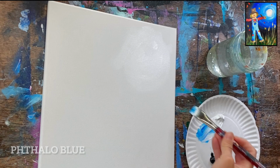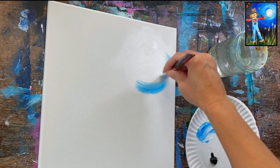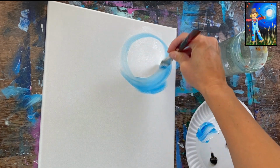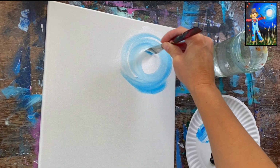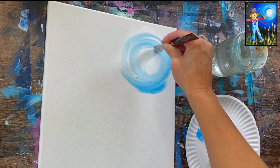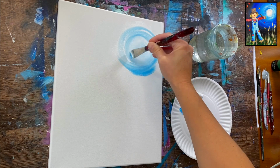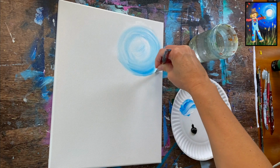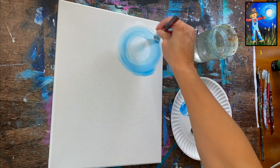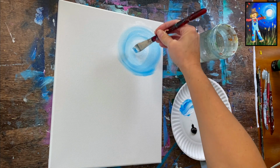Phthalo Blue is a very strong blue color, and we're only going to introduce a little bit at a time here. So I even blended that in with the white on my palette so it would be a very light blue. I'm going to keep painting in circles, blending that. I'm going to try my best to keep that center part very bright. If you lose the bright white in the center, that's okay because when this dries, we can always go back and just paint a white circle right there.